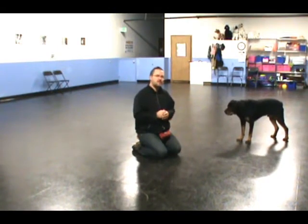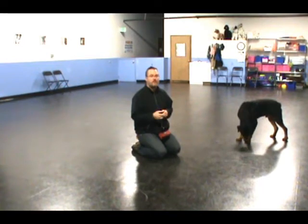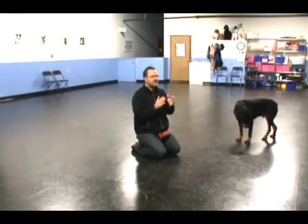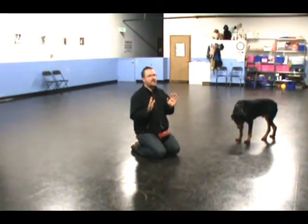And I'm not exaggerating with this, folks. My recommendation is we don't ever ask our dogs to hold a stay that they can't. So early on, our stays are probably going to be 1 foot and 1 second long. Build it up very slowly. Practice a little bit every day, maybe a few times a day if you've got the time and energy for it. Build up slowly and don't ever ask them to do something that they can't do.